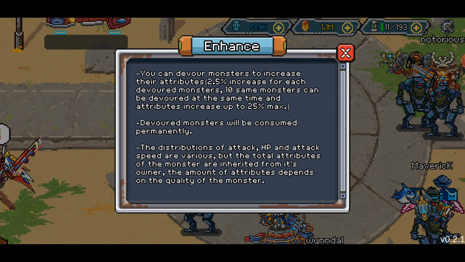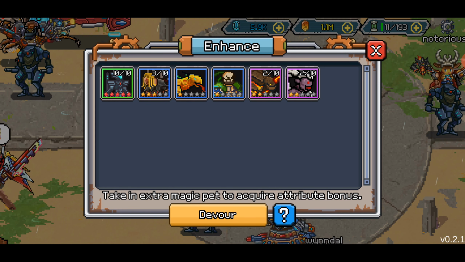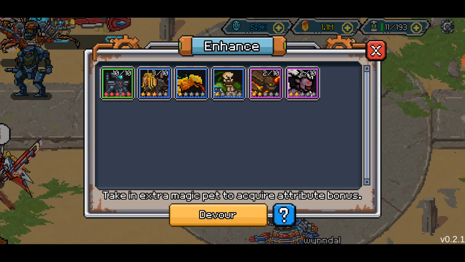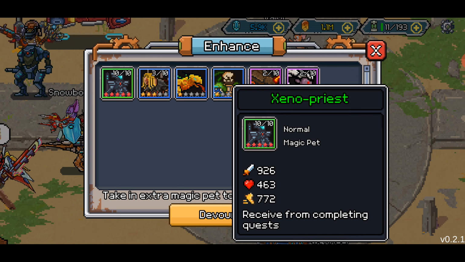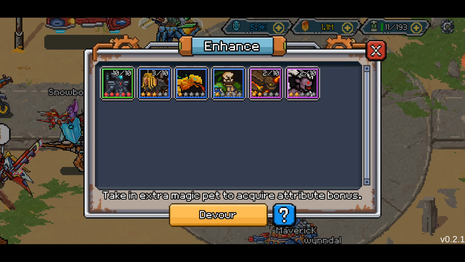So 2.5% increase for each devoured monster up to 25%. It's permanent. I don't know in the future if they're going to add some sort of option where you can pay 800 gems and undevour all your guys, because it's going to feel really bad if you grind really hard, you get a legendary fusion, you devour 10 times, he's super strong, and then in the next update they come out and release some new mythic fusion that uses the same guy. You're not going to want to go farm him 10 more times and do the whole thing over again. And your legendary +10 is going to be stronger than a new mythic +0. So I hope they add some sort of option that you can undevour in the future, but right now it's not really an issue. But I'd say don't really worry about it either way.